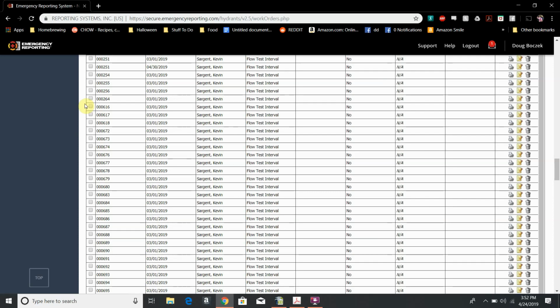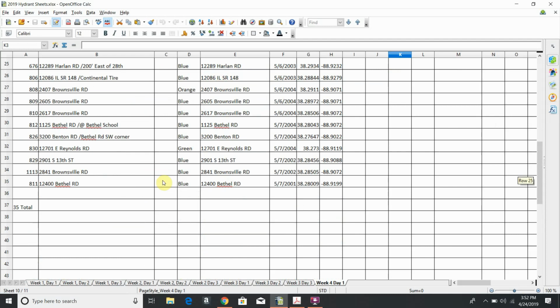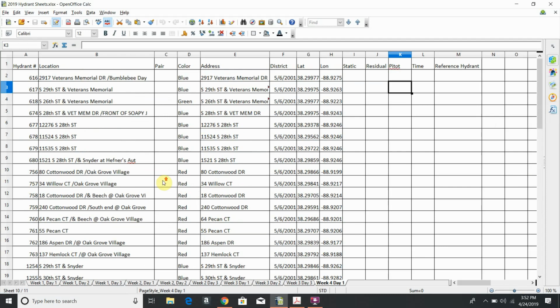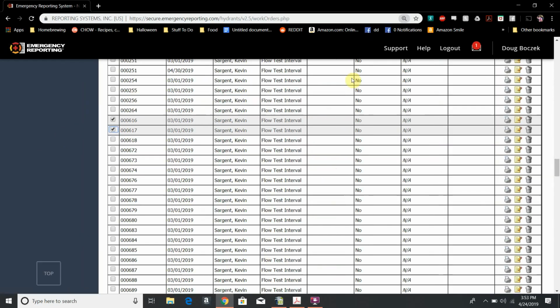So you'll come find your hydrants, bulk select whatever ones you're doing. I wouldn't suggest trying to do all 30 of them at once, 35 of them at once, because if you click wrong, it'll unselect them all. Just do them in thirds or whatever you feel comfortable with, that you're not going to click wrong at some point.